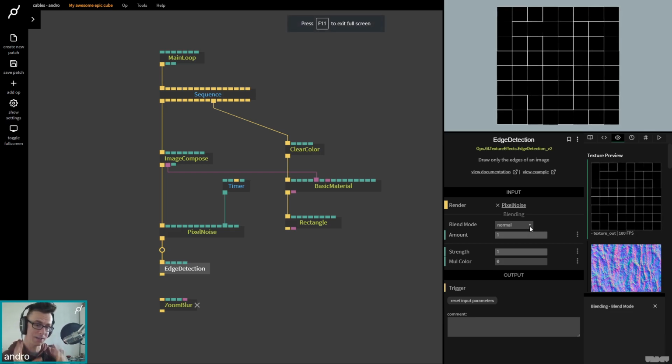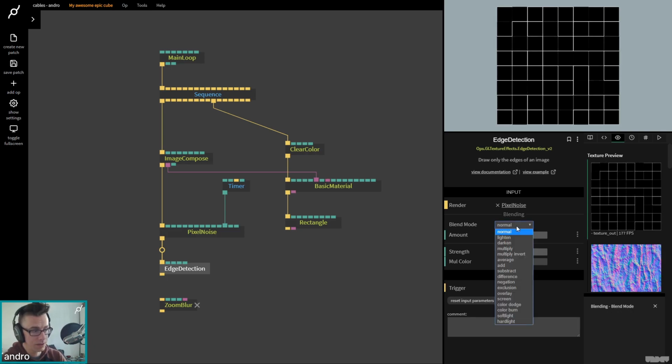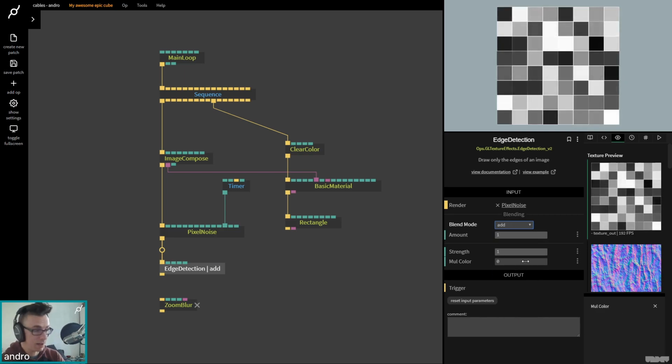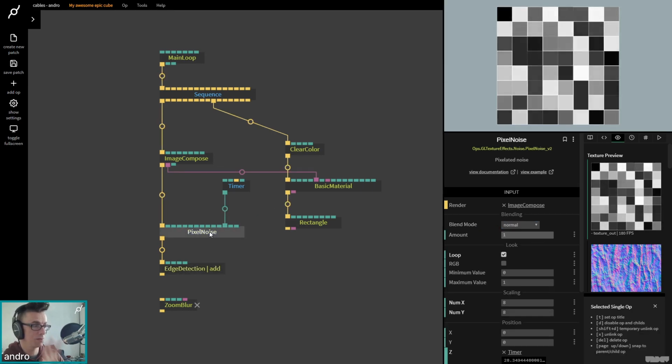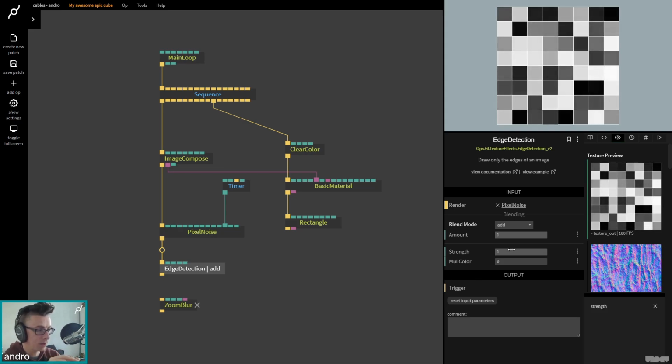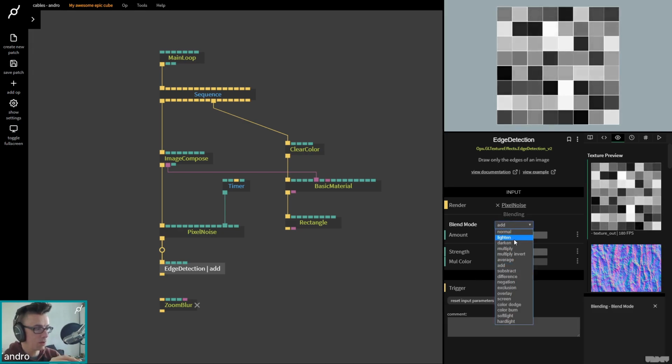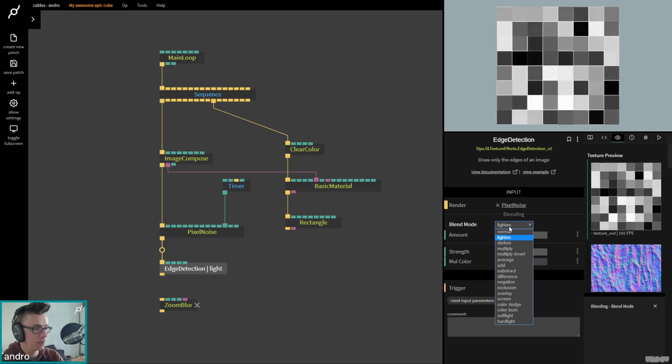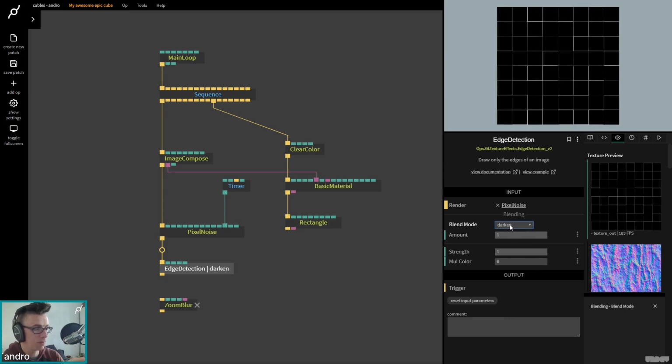Let's say I want to add these white lines on top of the pixel noise. Well, if you click here, you get a drop down with, these are the names from Photoshop, the blend modes. So if I click add now, look at that. We keep the original values of these pixels and we add these pixels on top. Okay, so you know, you could go in here now and you could pick different blend modes to give you different looks.